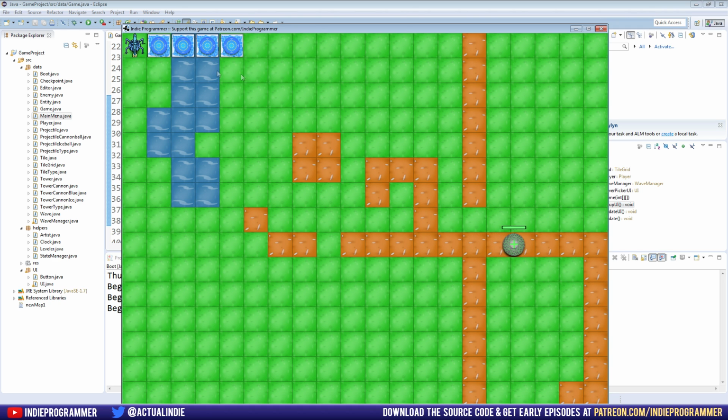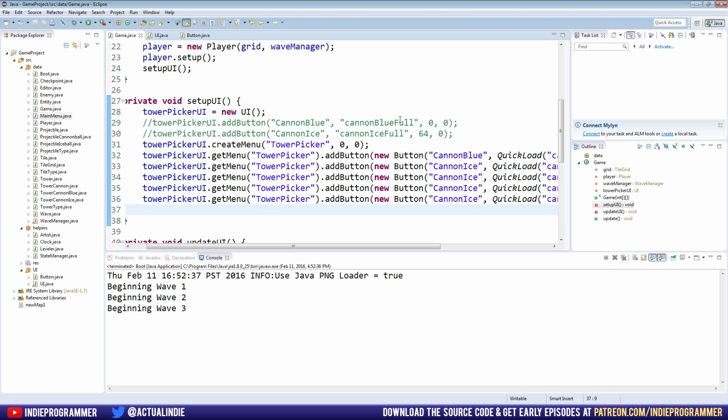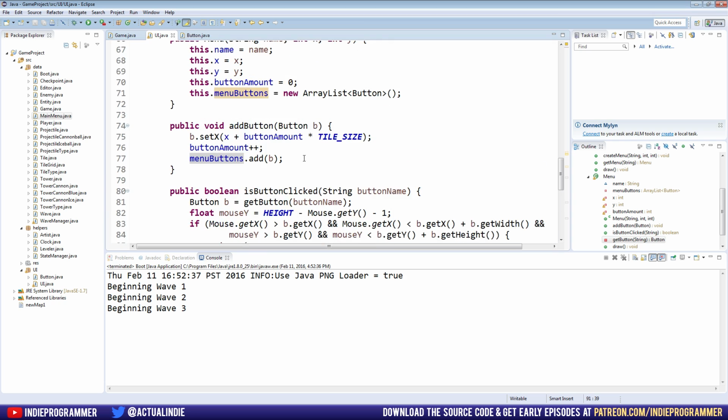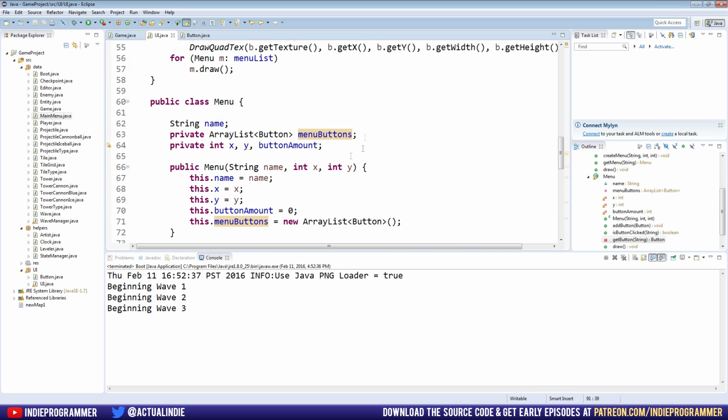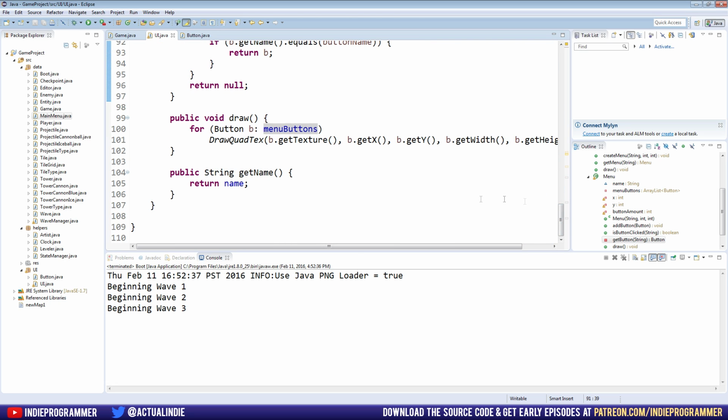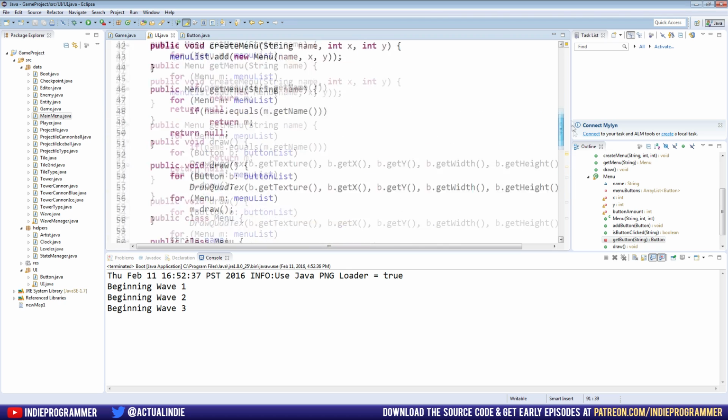But yeah, at any rate, we have created a menu subclass for our UI, and we've kind of glued together some code to make that work. Next video, we're going to spend time cleaning up the UI class some more, so that we actually got the very, very base functionality in the game. We're going to go back and clean it up and make it a lot more efficient. We're at over 100 lines here, and I think we could definitely shorten that quite a bit in the next video.